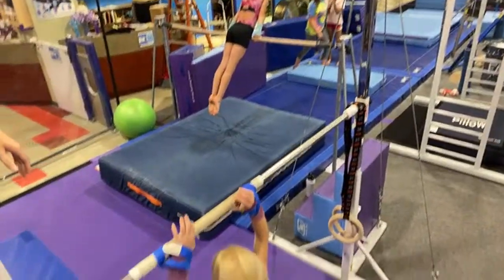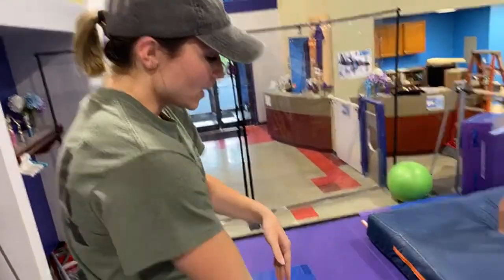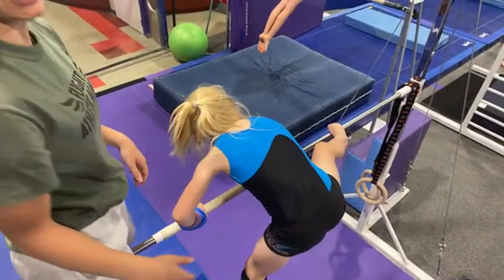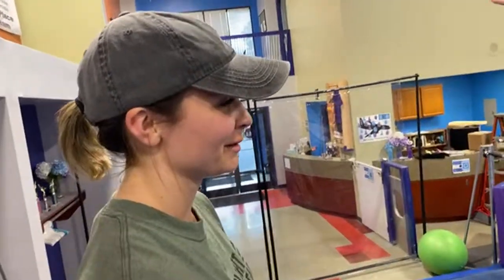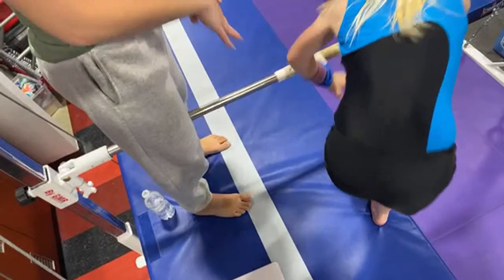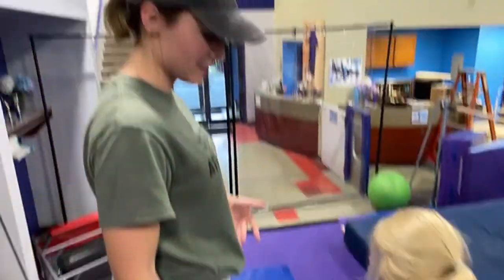Good. Okay, and then here's the big boy. This is our last second on this bar, so we're gonna try and go well above horizontal. Walk under nice and round, and then come out at a handstand, okay? She's got to twist the bar. Because what is chalk when you can just twist the strap bar? And if you see how I'm spotting, I like to be at a point where I can straddle the bar, because I'm short. I'm 5 feet tall and tiny, so I lift the mats up.